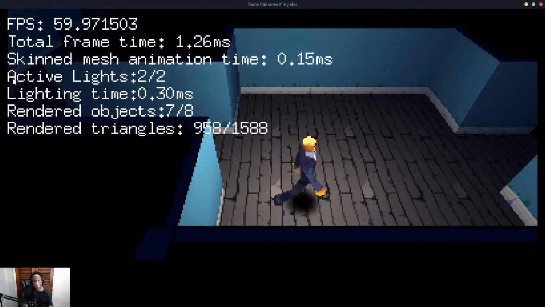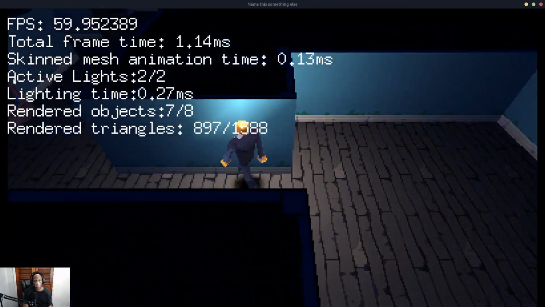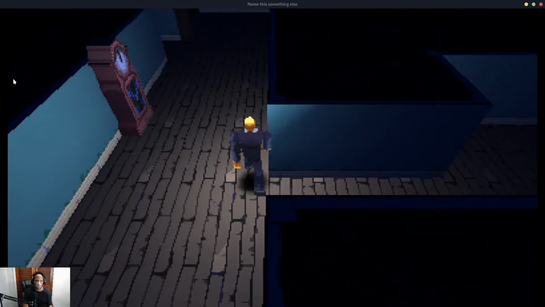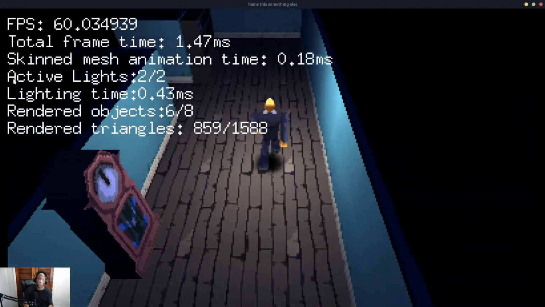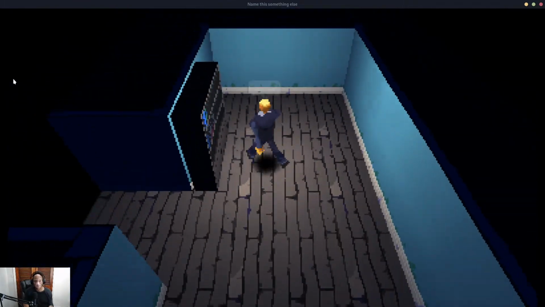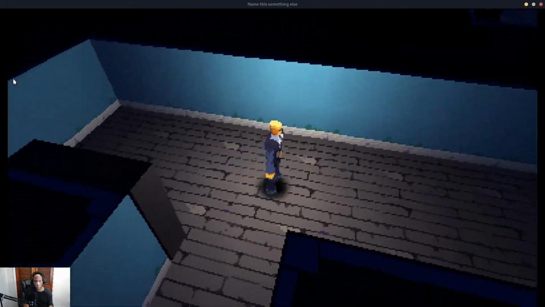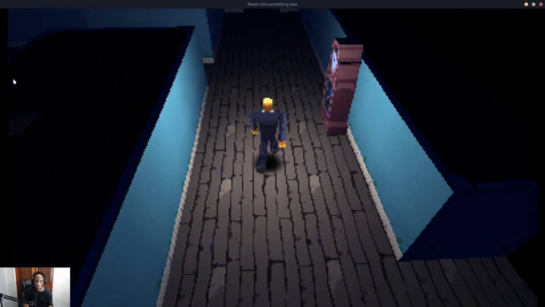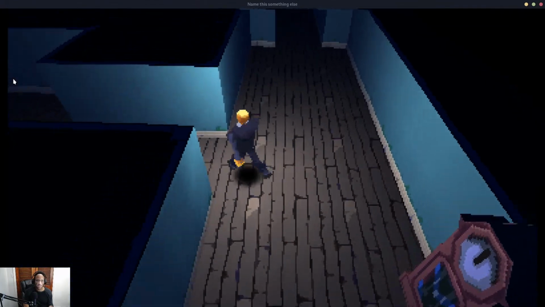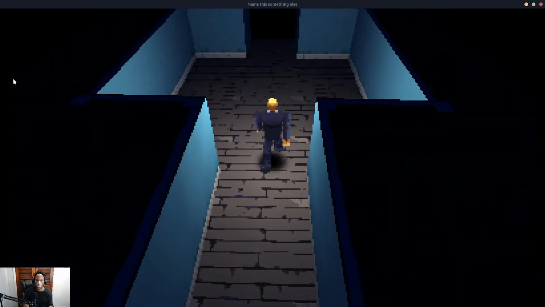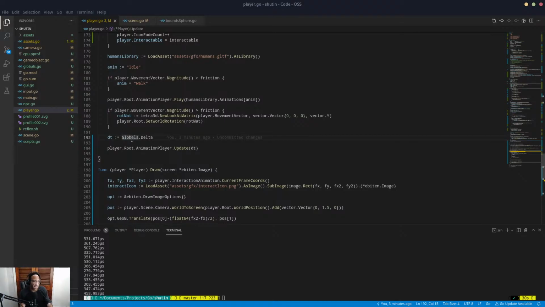So this is pretty good. This is honestly not bad. It's solid. For a 3D renderer that I made myself, I'm pretty happy with it. It definitely feels like a PlayStation game.